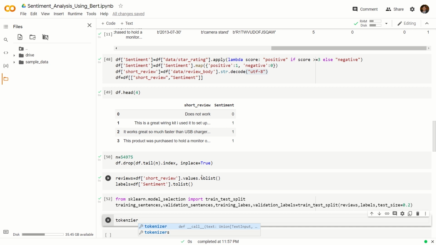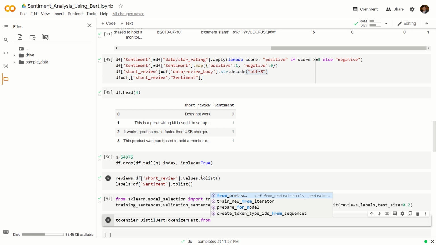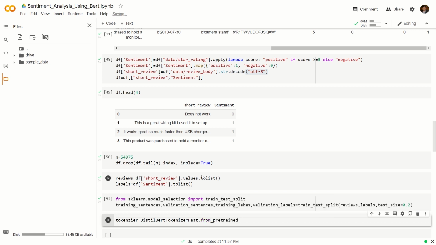So now we have the tokenizer, and it is going to be DistilBertTokenizerFast. We have imported it before. From pre-trained, we're going to pass it the BERT model that we have, which is distilbert-base-uncased, right?